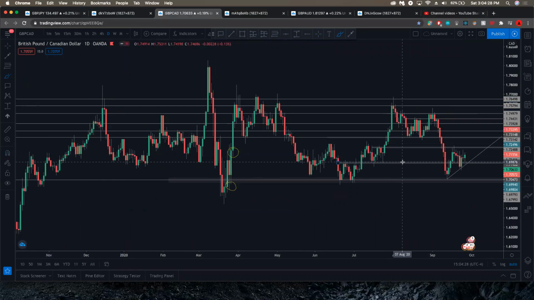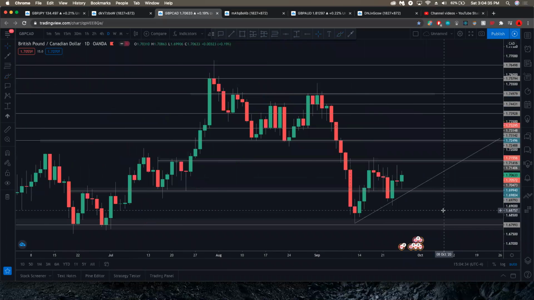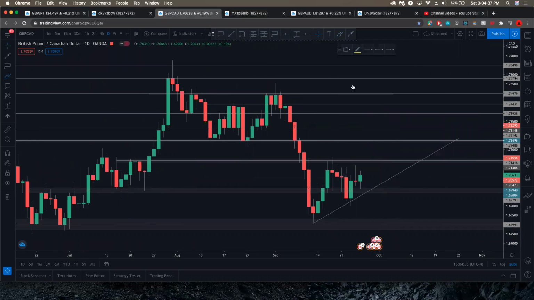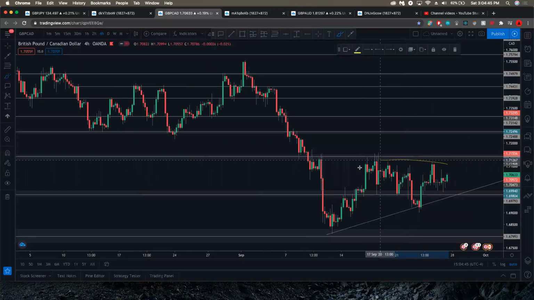So now we know that that could be our weekly target, right? And that's what we can aim for. So you could even get something like this. Let's say we come down, retest, and then go up, right? Otherwise, if we look on the 4 hour right now, this area is just rangy, right?